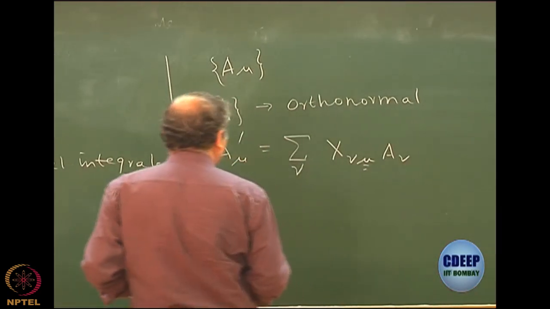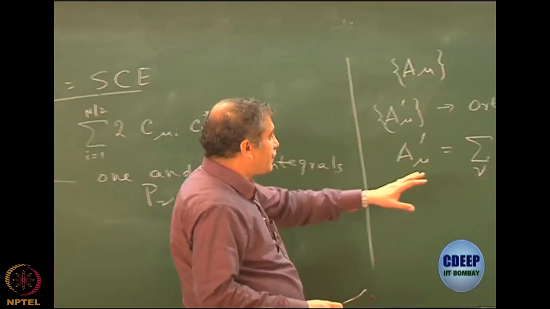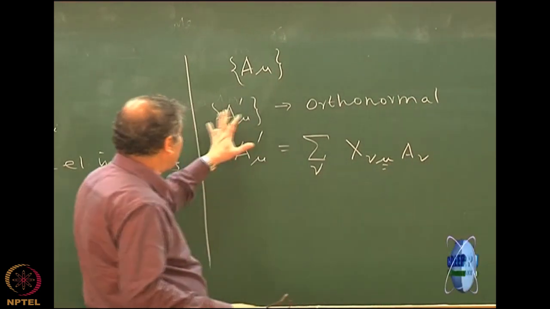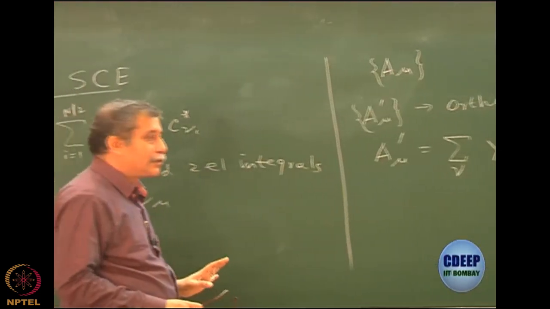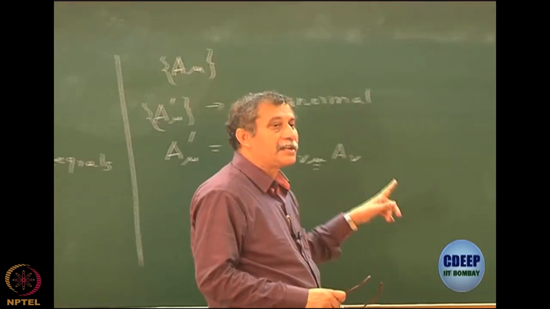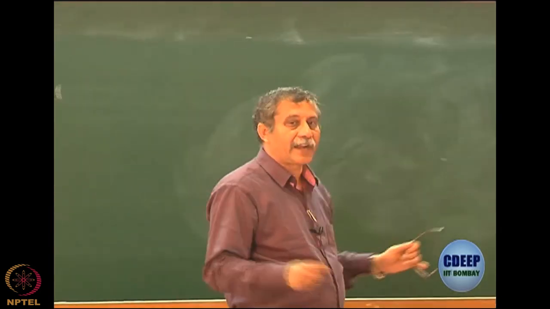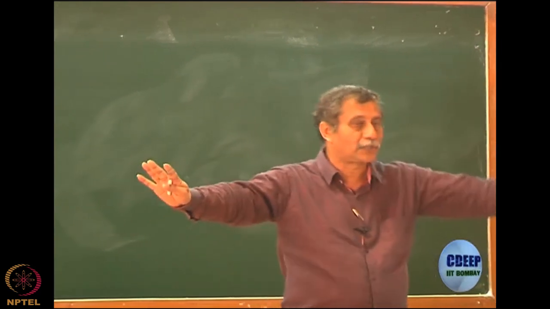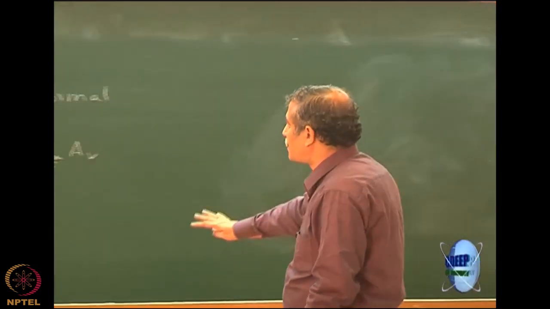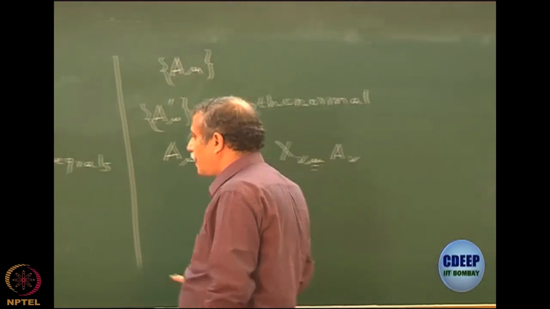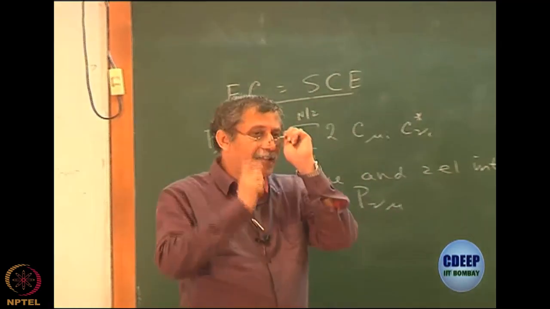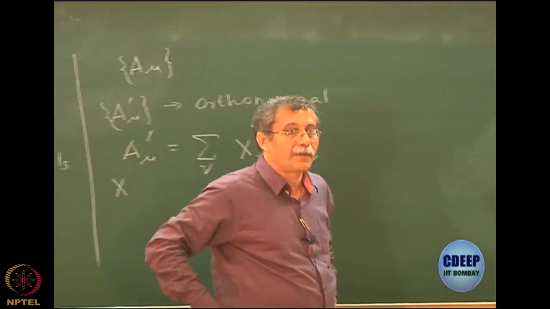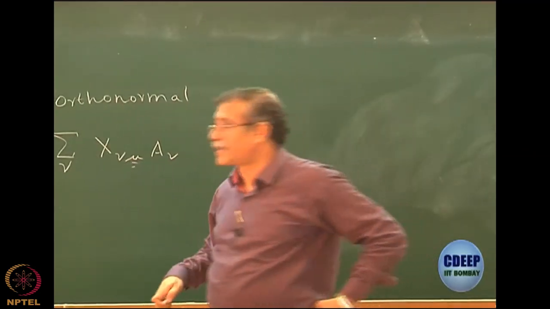If I do this, it is clear that the original basis was not orthogonal but the basis I am generating are orthogonal. Quite clearly, X cannot be a unitary matrix. Remember, a unitary matrix connects only orthonormal sets — one orthonormal set to another orthonormal set. In this case, this matrix connects a non-orthonormal set to an orthonormal set, so the matrix is actually not unitary. That is just to remember, because we always have the concept of transformation by unitary matrices. So in this case, X is not unitary.